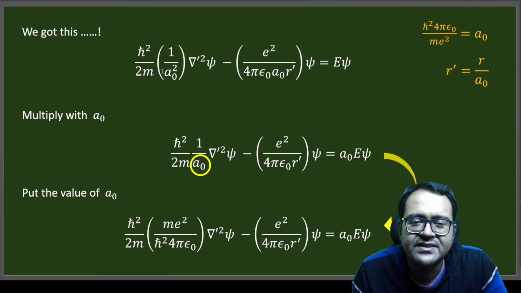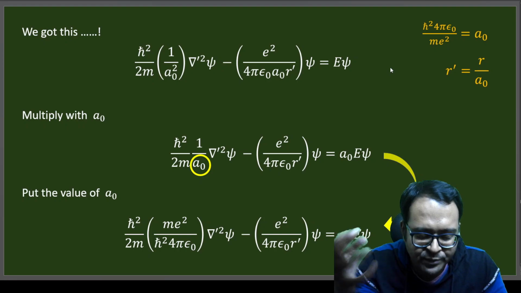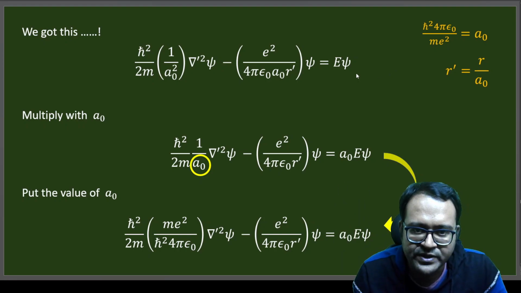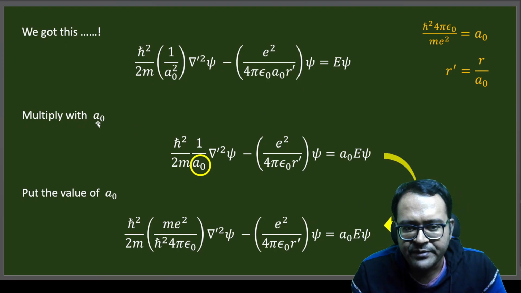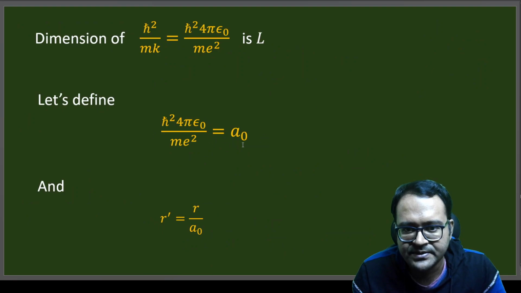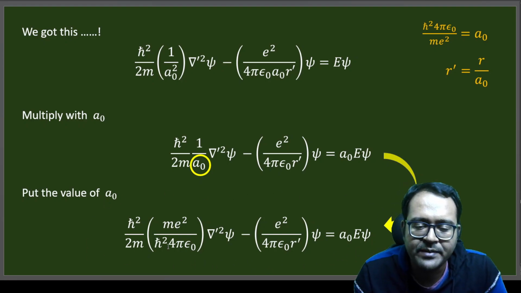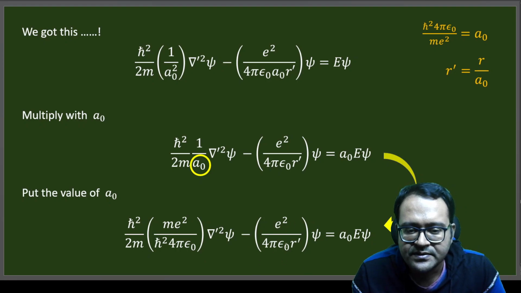Just simple algebra. You do all the algebraic steps yourself, right? Just don't skip them. Don't just accept it because sir told you. So you multiply with a0, and that a0 comes here. You substitute the value of a0, which you defined at your very first step, and then you get this type of expression. You see e square by 4 pi epsilon naught is a common term. So we don't have a0 on the left, and on the right-hand side we have a0.